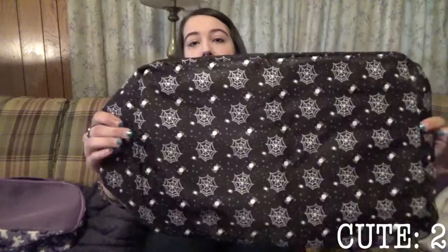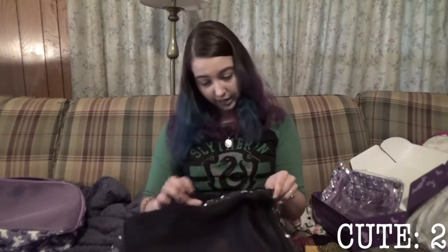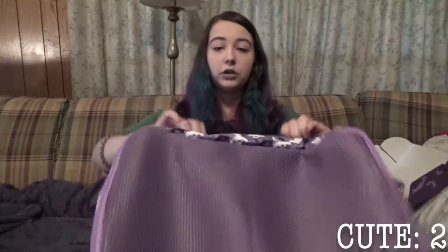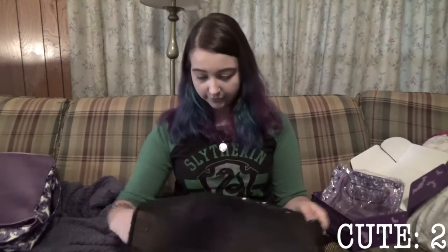This is the second one. This one is black in color and it's got spiders, spider webs, and little purple polka dots all over it, and it seems about the same size as the other one. Oh, there's actually a handle on the back — I didn't notice that earlier! There's a little handle along the back portion of the packing cube, which is nice. The lining on this one is purple, so they just switched the color scheme, which I kind of like. Those are very nice.